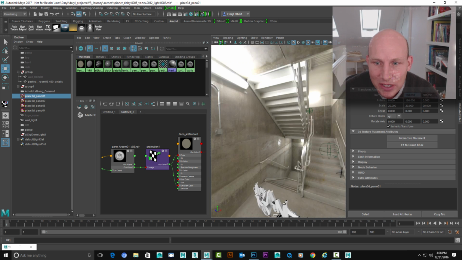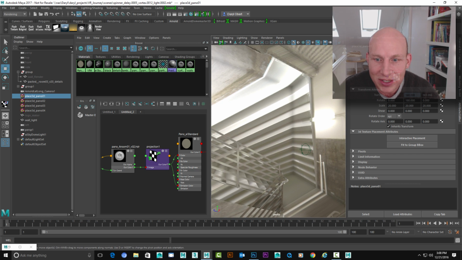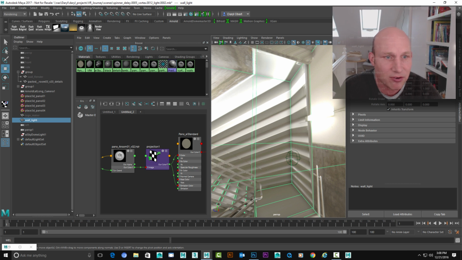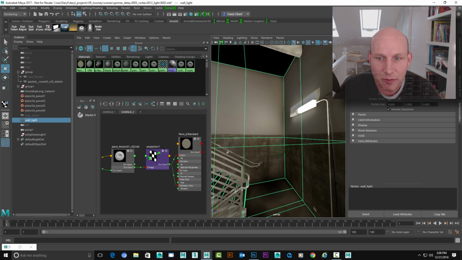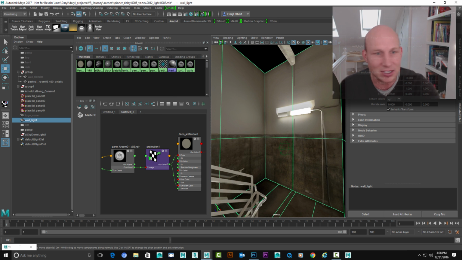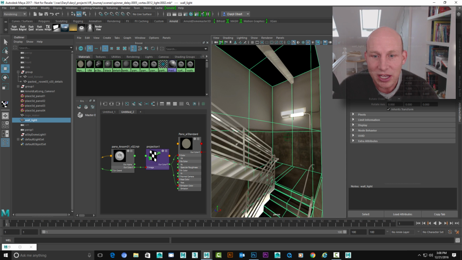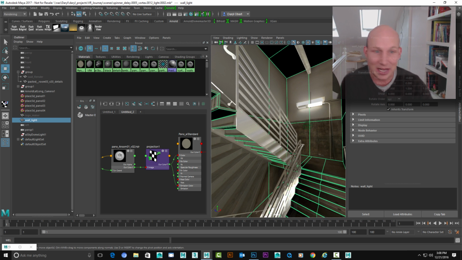But look at what happens if we go over here to the stairs, at the top of the stairs. It's just all smeared across. And that's why I have multiple lighting probes. So if I grab these walls and assign lighting probe 3, that lighting probe has a different color balance to it, but it's going to do a good job up here. So you can kind of mix and match between these different lighting probes. And you could use some layered texture or a layered shader and transition between these different lighting probes to make one giant shader that covered the whole environment.